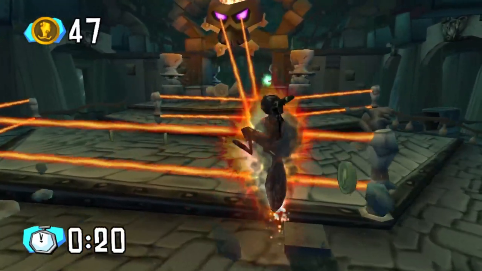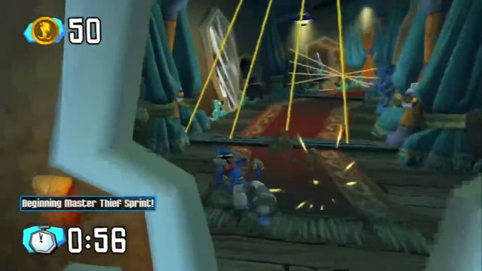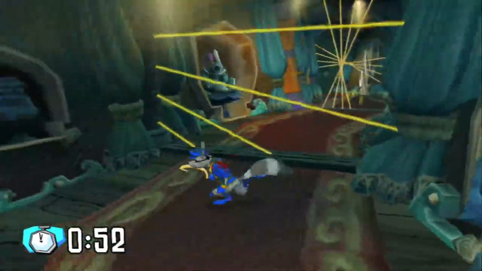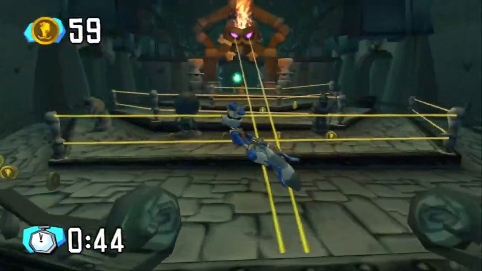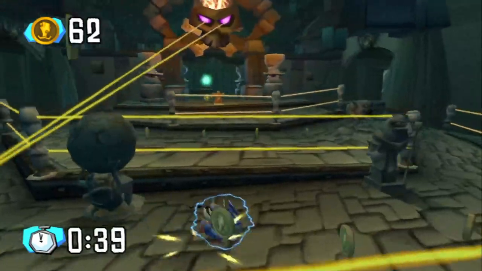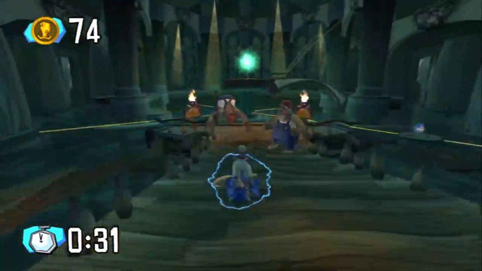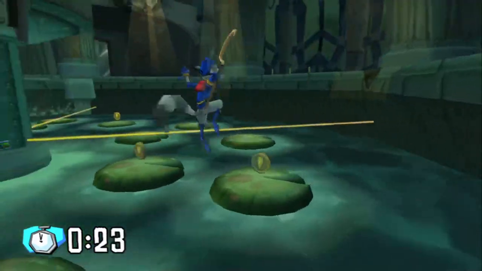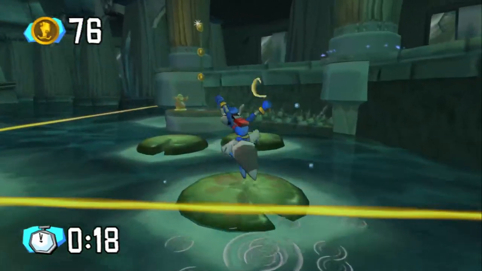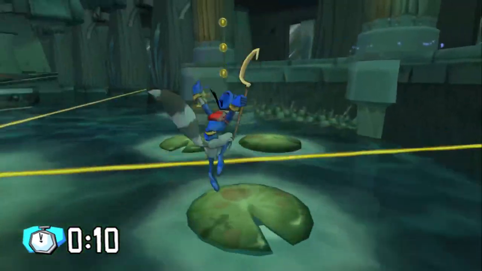I don't know how I have this equipped. How do I have the stupid dive equipped? I want the roll. Okay. I don't know how that happened, but now we should be fine. Sometimes the roll is not the move. Okay. Shit. Is that it? I think that's it. I think I've boinked it now.